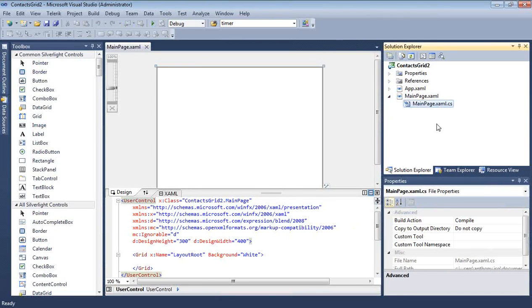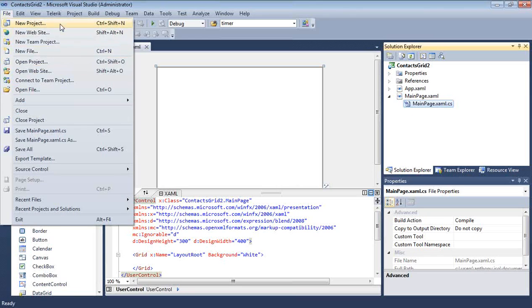Now, the first thing that we want to do after creating this blank project is create a deployment project so that we can send it to SharePoint, and so that we can link it up and do debugging. So the first thing that we do right off the bat is we add another project.